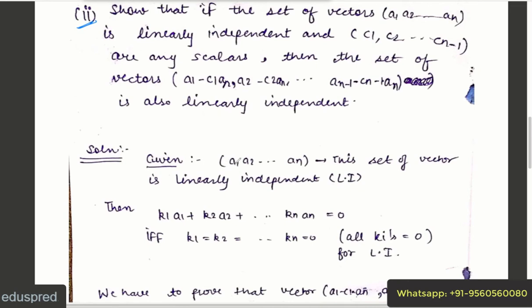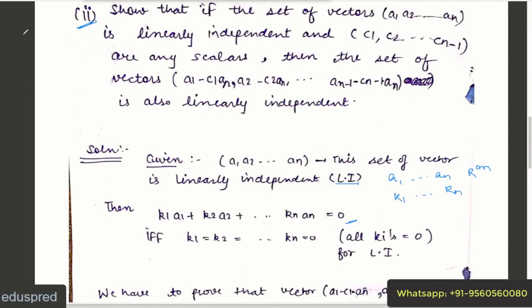Now we are given that A1, A2, An is a set of linearly independent vectors. So by the definition of linear independence, if you have n vectors, suppose from A1 till An, and these vectors are in Rm space. So these vectors are linearly independent if there exist numbers k1 till kn not all 0 such that you have k1 a1 plus k2 a2 plus till kn an is equal to 0. So if this equation holds only when your k1 is equal to k2 till kn is equal to 0, then the vectors are said to be linearly independent.